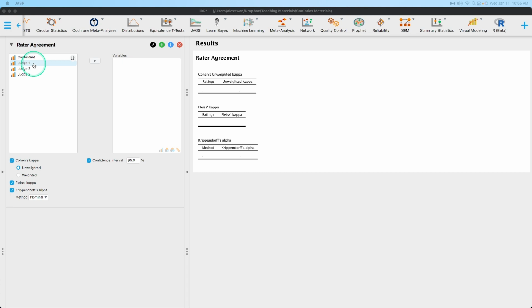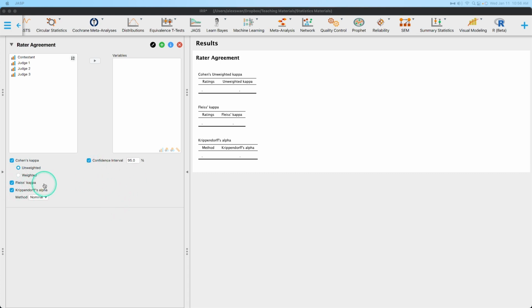Okay. So we're going to put in our judges. We're going to do Cohen's, Fleiss's, and Krippendorff's all at the same time. And for Cohen's, I am going to use the default of the unweighted value because I have no reason to weight them. So what is the difference between unweighted and weighted? Unweighted kappa treats all disagreements between judges, between your raters, equally. So they're all on the same playing field. Weighted kappa takes degrees of disagreement into account, so the more things disagree, the more the kappa is going to be affected.